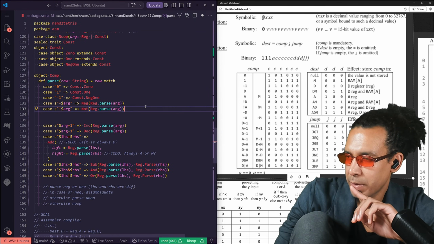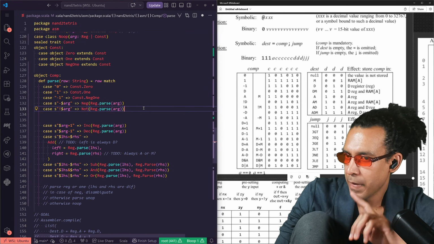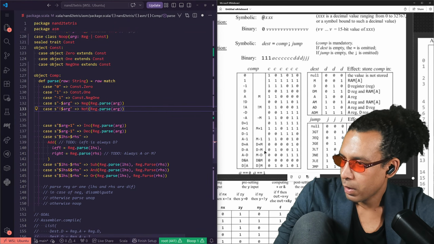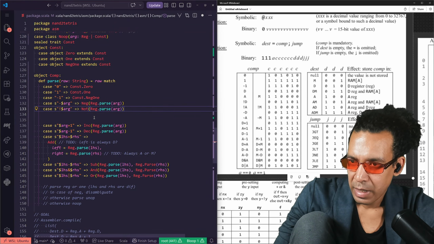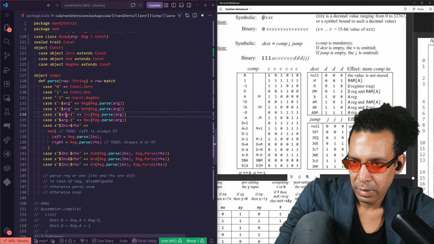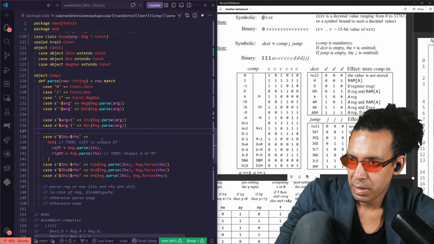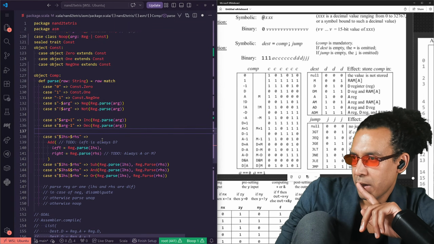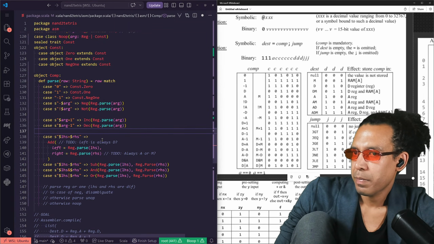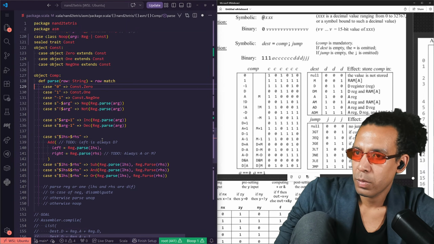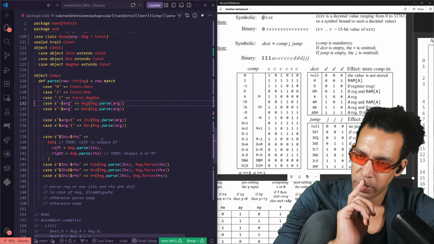Cool, cool, cool. This is feeling better. This is shaping up. That is all of our unary operations. That is all of our binary operations, including these pseudo-binary operations that are just plus and minus one. We need just raw registers.